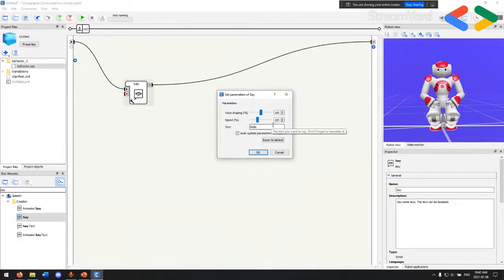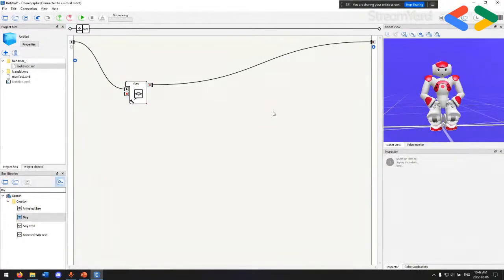Here we have a text option. This is the text that the robot will say. So we want to make him say hello world. So you just type it in. Done. So this is hello world, and then you click on OK when you're done. Once you're done with the program and you think you're ready to make it work, you can click on the run button or F5 on the keyboard. They both work. See, hello world. This is how you use the say function.